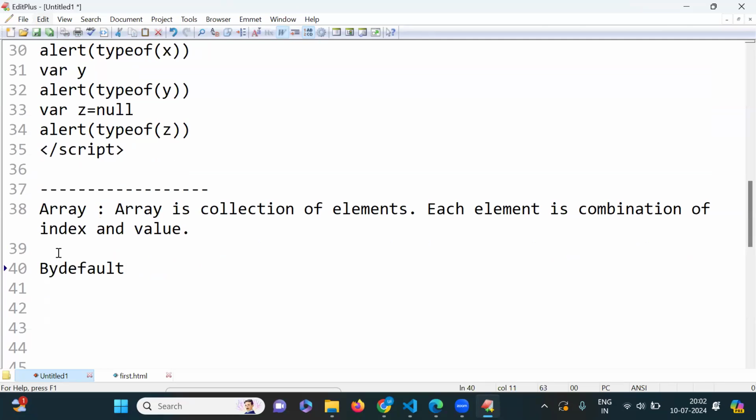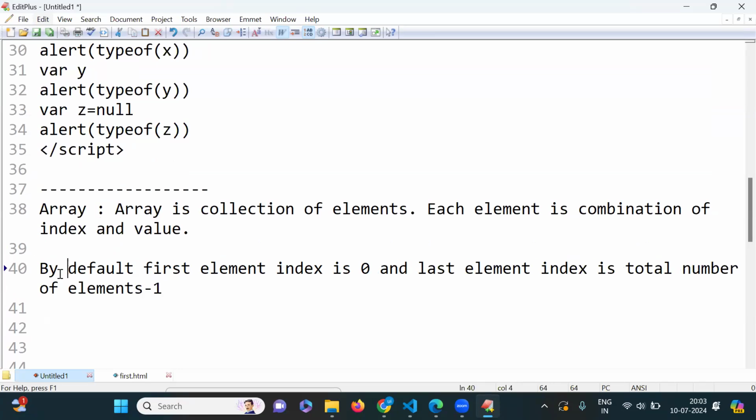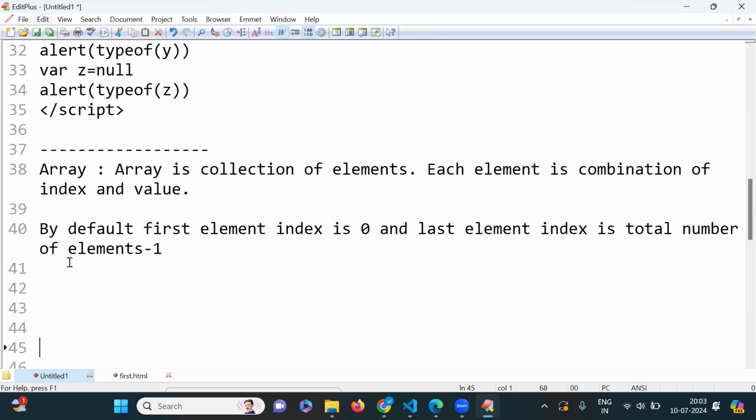By default, the first element index is 0 and the last element index is the total number of elements minus 1. So every element contains an index. That is the concept.